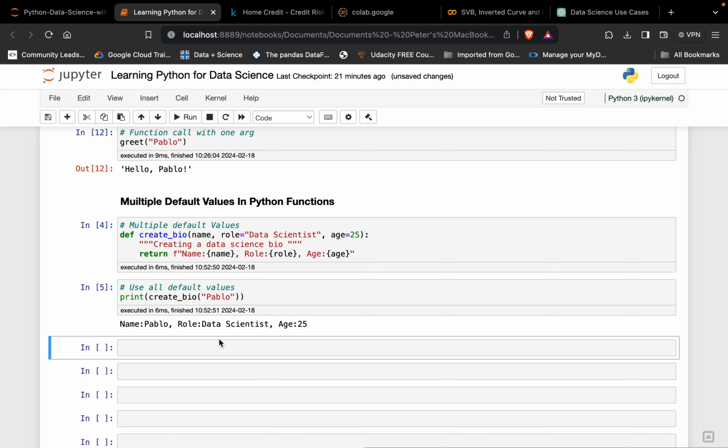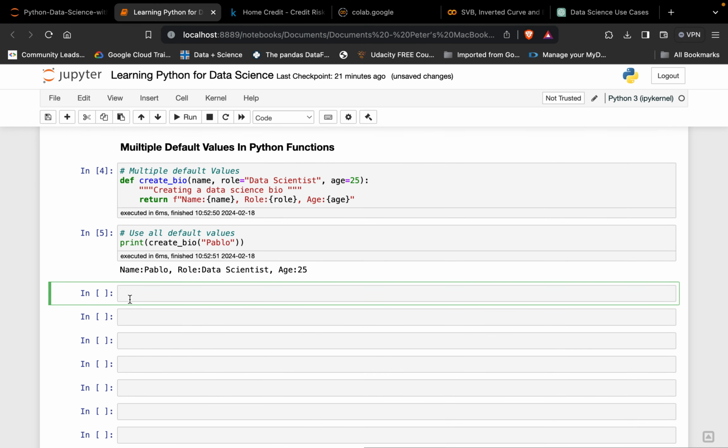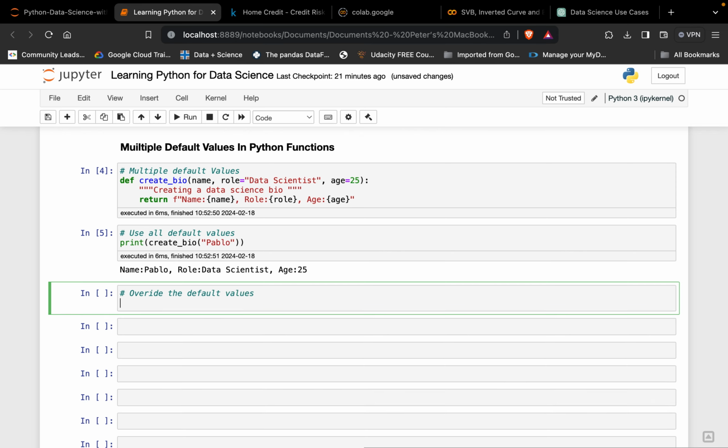So everything has it. This is how you make use of multiple default values. Again, to override this, I'm just going to introduce everything I want to do here. So let me just override the default values. Overriding means I'm just going to print, then I'll create my bio, and in here I'm going to put values.